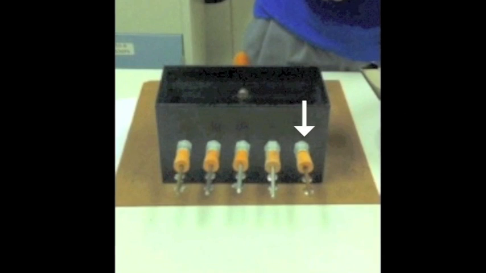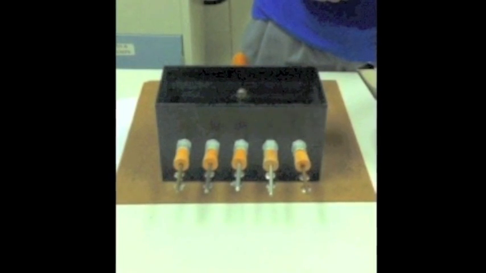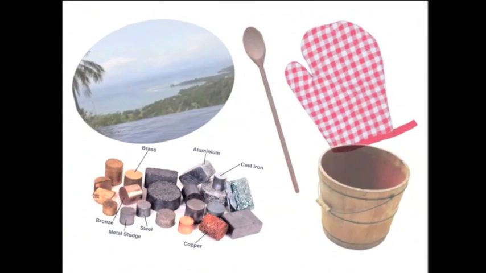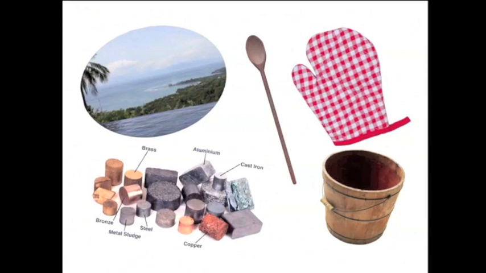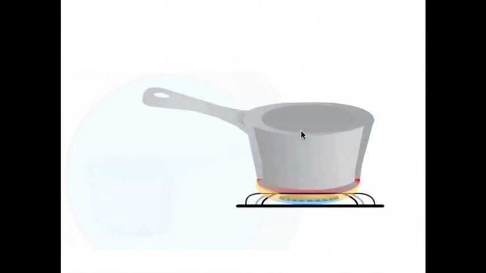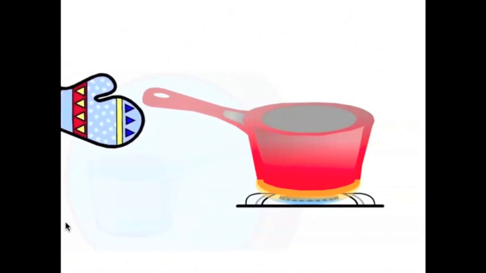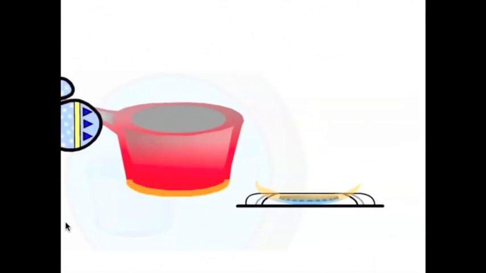So now, as we know, out of the 5 metals, aluminium is the best conductor while steel is the worst. Metallic solids are good conductors while most non-metallic solids, liquids and gases are poor conductors, also known as insulators. A metal frying pan is an example of a good conductor. If you touch the metal part, you will notice it's very hot. That is why the frying pan handles are made out of wood to better insulate the heat.